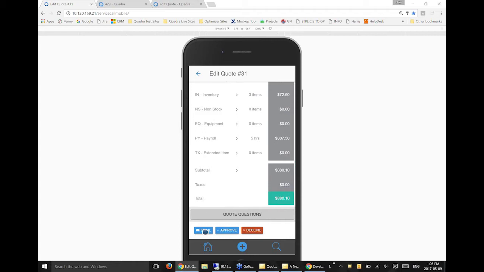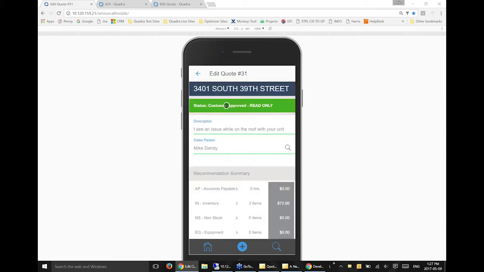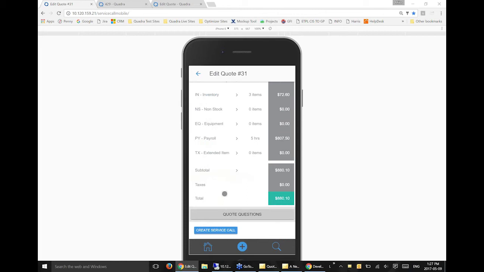The whole purpose of this ability to create a quote out in the field is to shorten that turnaround time. Instead of waiting days while a customer is without heat or whatnot, and they go and find another quote for another customer, this is going to allow you to, literally while you're on site with the customer, have them sign off on the screen. They can put their customer name and hit save, and you've literally got everything you need. The customer has approved it. It's now locked down, this quote. It's read-only, and it's now sent an email off to your dispatch team in the office.